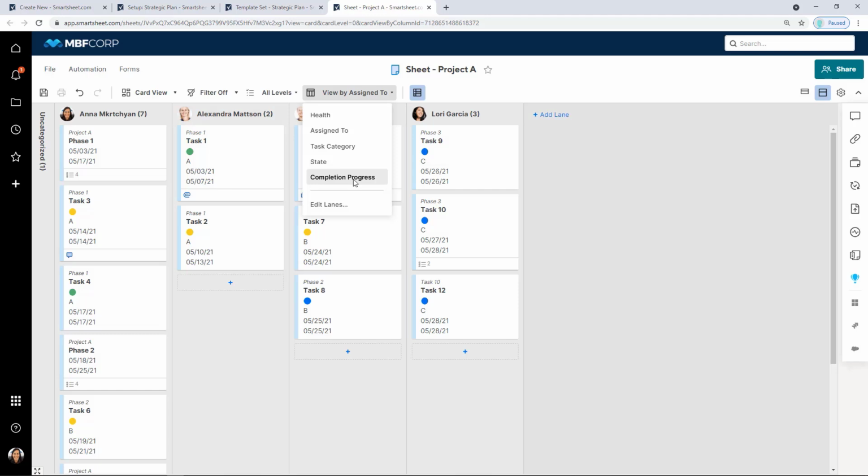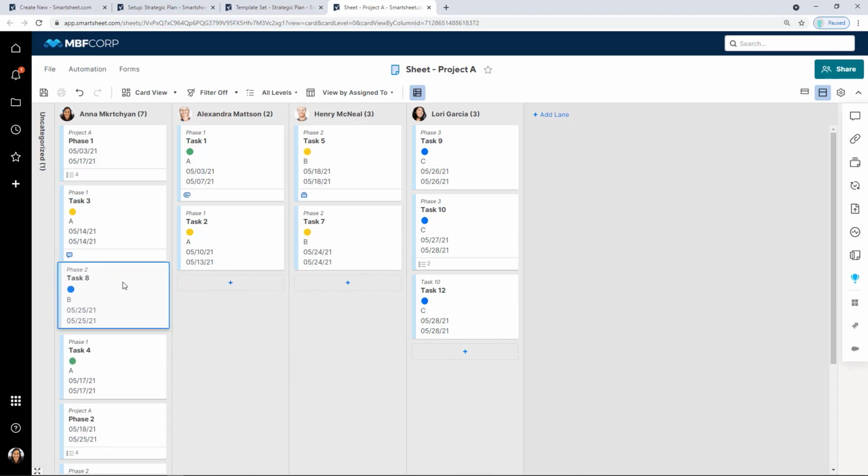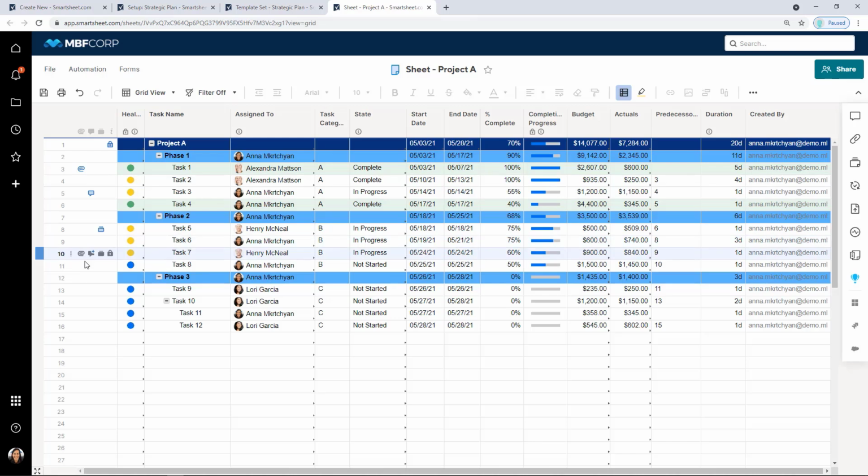Card view is also interactive, so we are not just looking at our card view and getting this information visually. If I am seeing that maybe I actually need to assign myself a little bit of extra work, I can simply move tasks around. This task then back in my sheet becomes assigned to me. So any changes that I make in the card view, the Gantt view, or the calendar view will all be reflected back in the grid view. The data is all the same.